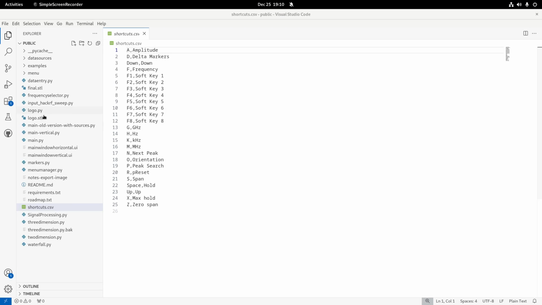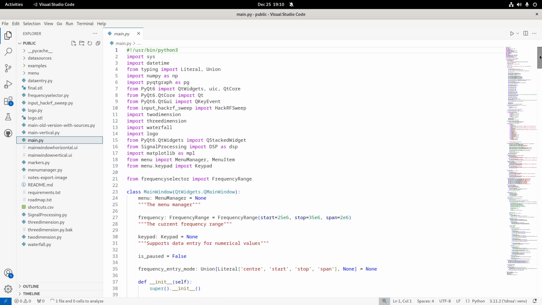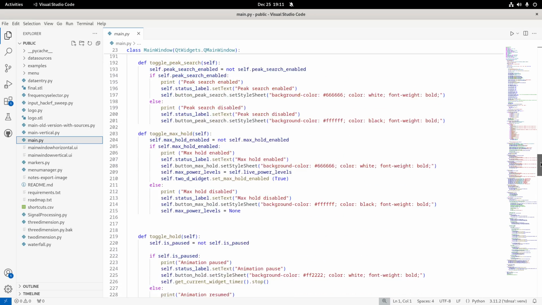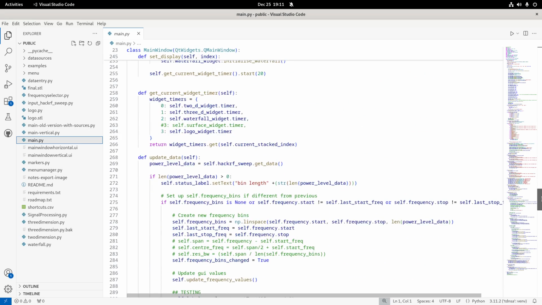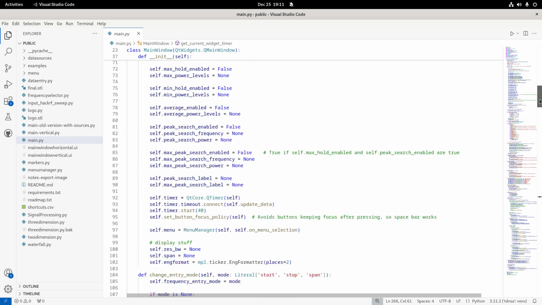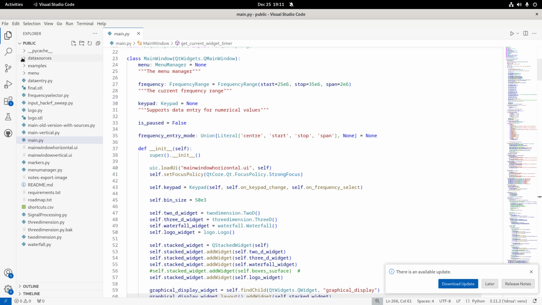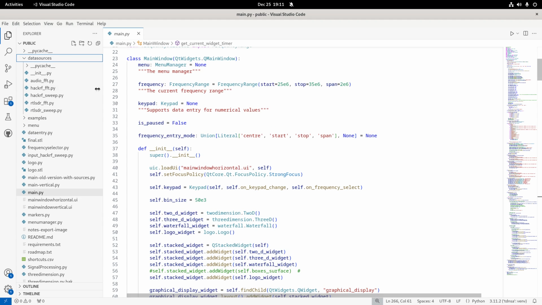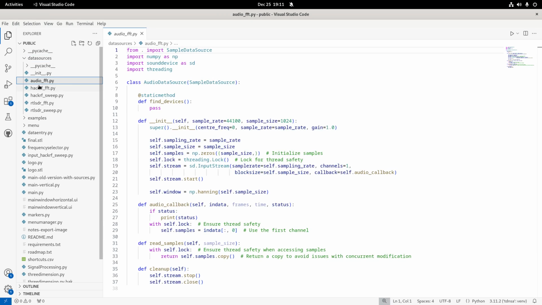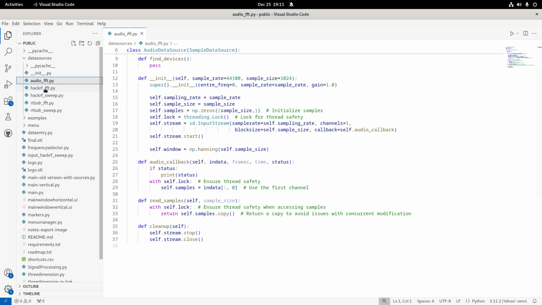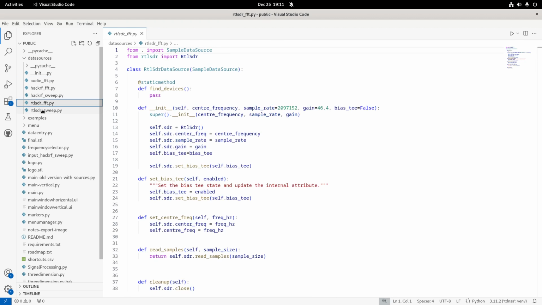So having a quick look at the code, you can see in main, I've got the HackRF somewhere in there. I've got the HackRF set permanently, and I haven't quite made the widget for the surface plot, but that'll get there. So that's kind of all here. There is a subdirectory for data sources that does work. I've just unintegrated that because I needed the HackRF sweep to work more than anything. But the code is kind of there and it does work.